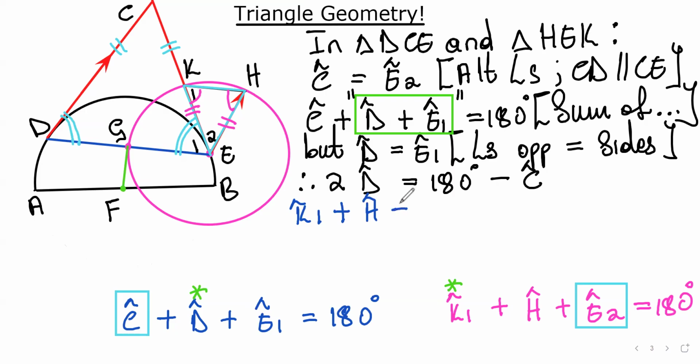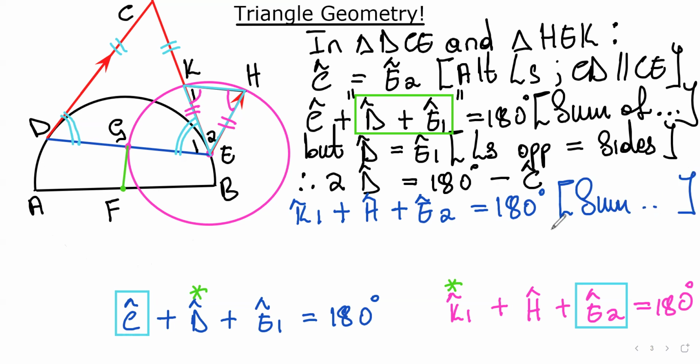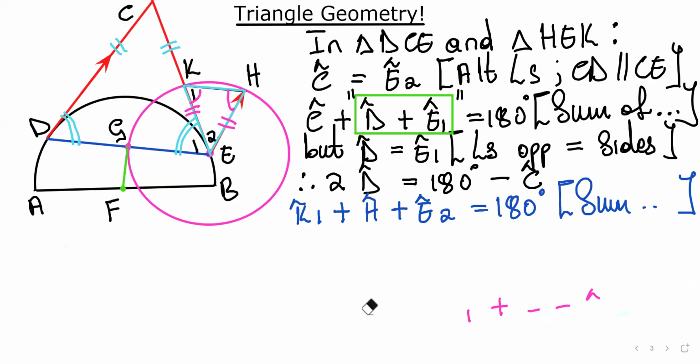angle H, we add it to angle E2, we get 180 degrees. For the same reason as the other one, the sum of interior angles of a triangle. Before we say those two angles are equal to each other, I believe it's necessary for us to convince them. Remember, we are in court and we want to prove beyond reasonable doubt. That's what the magistrate will tell a lawyer. So let's go.